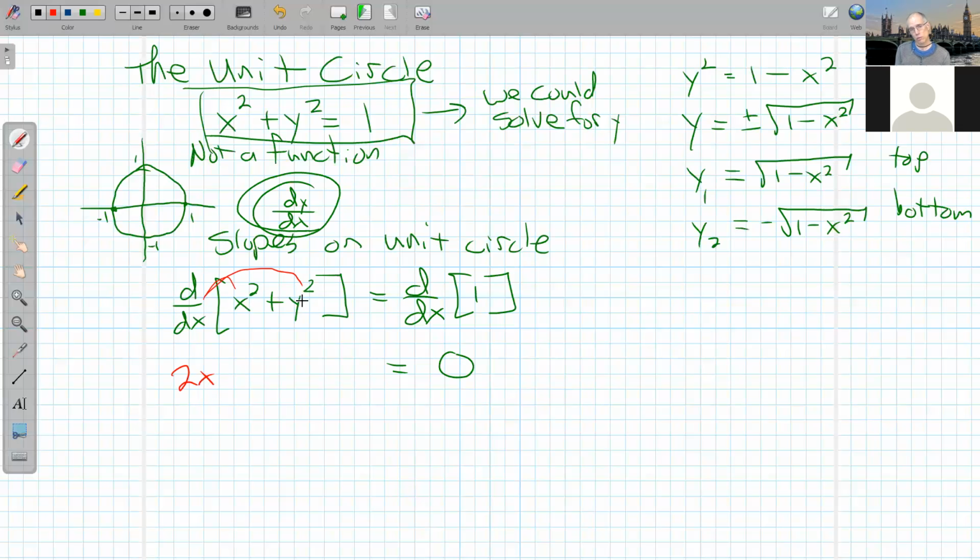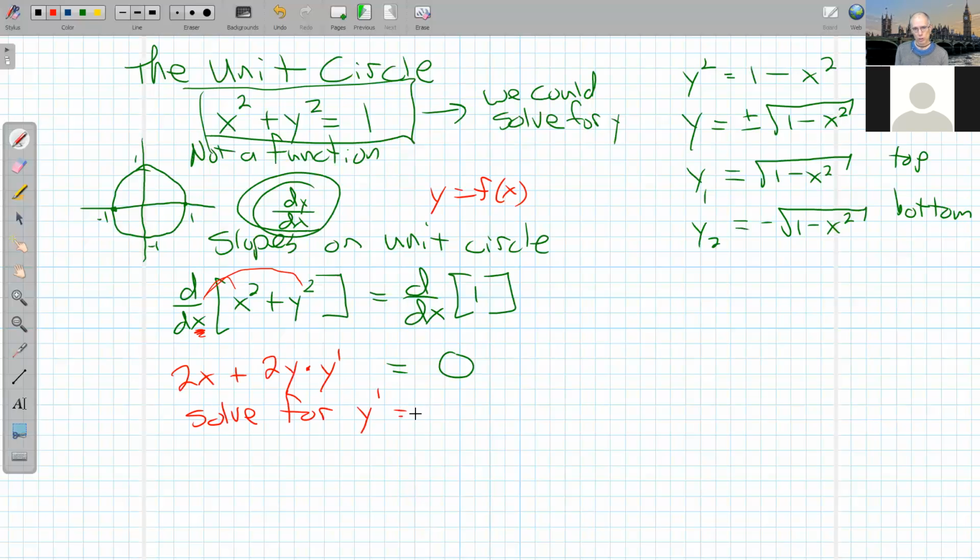We can take the derivative with respect to x of y squared, which at first glance is 2y, but y is a function of x here. So then the chain rule says, whoa, whoa, whoa, y is a function of x. It's implicitly a function. Right? It's in its nature, so you have to multiply by y's derivative, which is just y prime. Okay? So that's the implicit function idea, that if you see a y, you've got to realize that y is a function of x. And if you take the derivative of something with a y, because it's not just an x, chain rule says, hey, if that's not just an x, you've got to multiply by its derivative. Chain rule says.